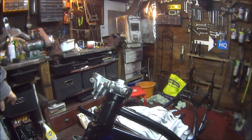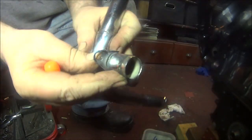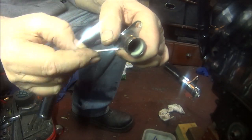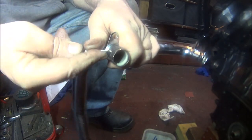So, what next? Okay, so we'll fit the front water pipe first. We'll get these little seals off, because I'm sure they've perished, and put the new ones on. So let's see if we can get those off without stabbing ourselves in the hand. They are very brittle.